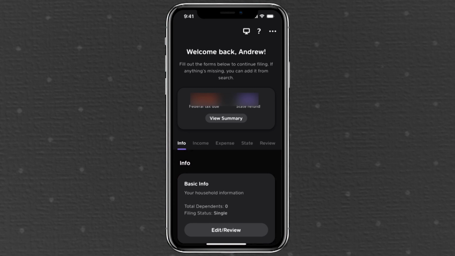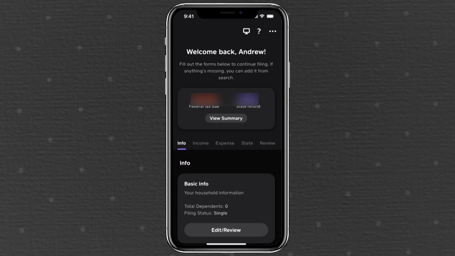Once you start, the app will guide you through a step-by-step process. First, you will be prompted to create a password for your tax documents, allowing you to access your return from different devices. The initial steps involve entering your basic personal information, including your name, address, and other essential details. If you earn income from a traditional job or own a single business, the process will be relatively straightforward. However, even if you have multiple income sources, the Cash App tax filing system is designed to be user-friendly and efficient. After entering your basic information, tap Resume Filing to proceed.